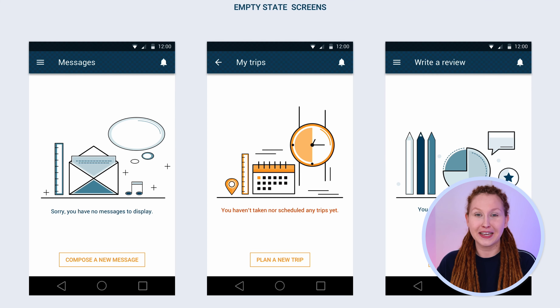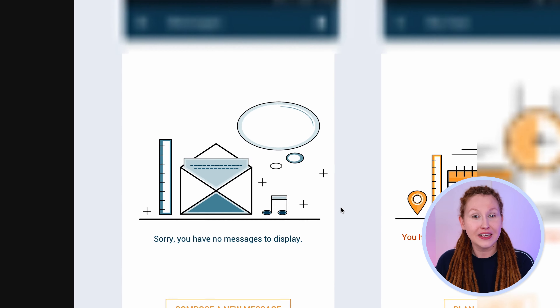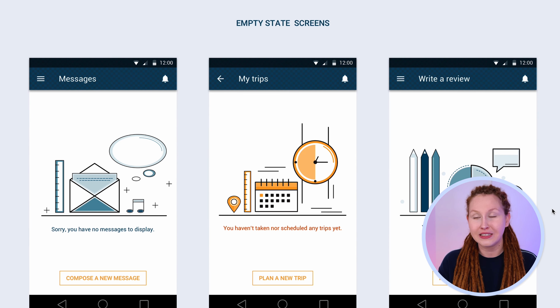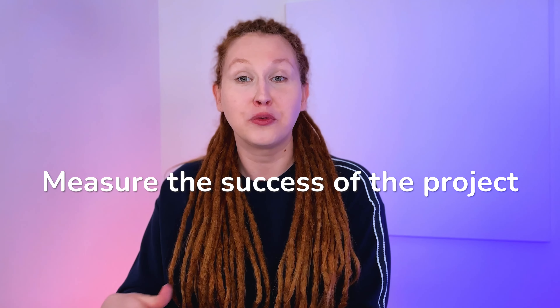The cherry on top is the last section: illustrations for the empty states. I thought I was killing it with the flat design and nobody could tell me anything about my illustrations. Actually, they are very immature visually — the shading I used and the different sizes of strokes are just horrendous. But to defend myself, showing the empty states and showing some visual design capabilities was a really good idea; it's just about the execution. One more thing missing: metrics. It would be great to add to case studies how I would measure success and whether the goals were achieved. Since these are example projects with imagined problems, it would be good to at least speculate and show I'm thinking about the business side.